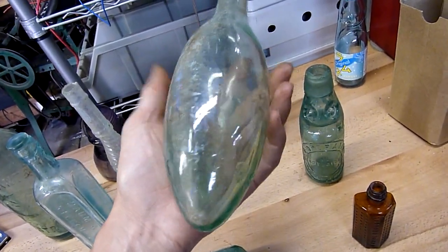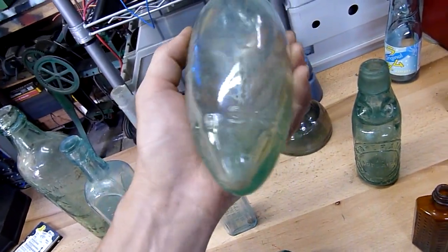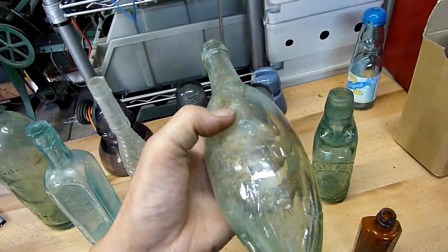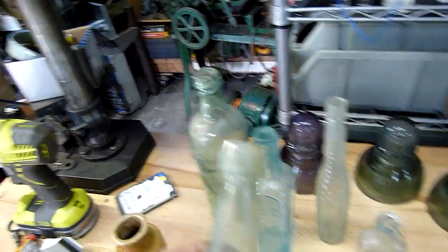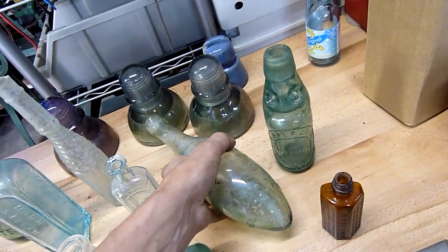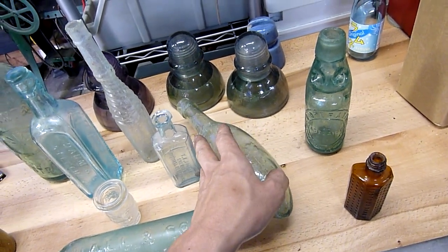It's made in Belfast by Ross's — that's the only marking that's on it, Ross's Belfast. It's a multi-piece bottle, blow moulded with a separately applied top, just like a lot of these. That one there with the internal threads — there was a lot of finishing work involved in bottle making back then.